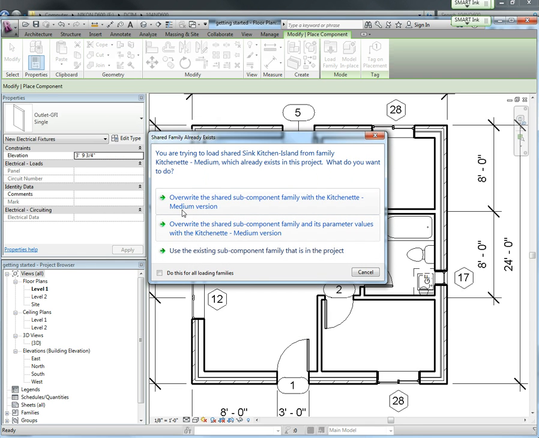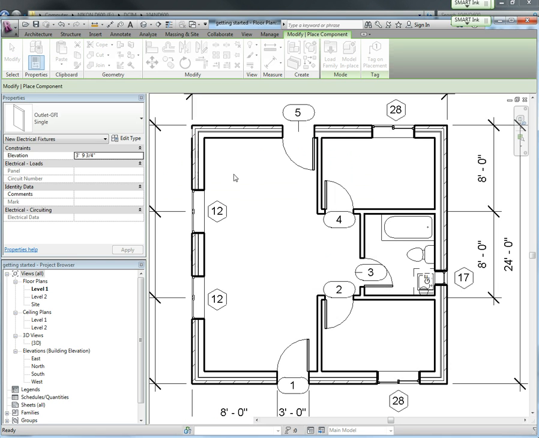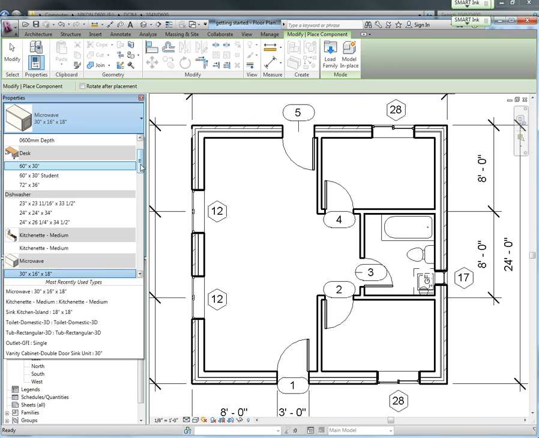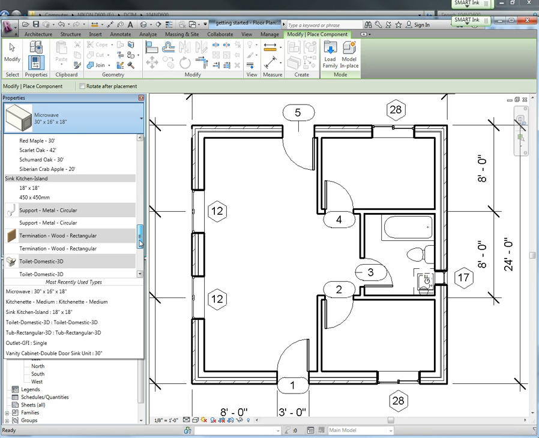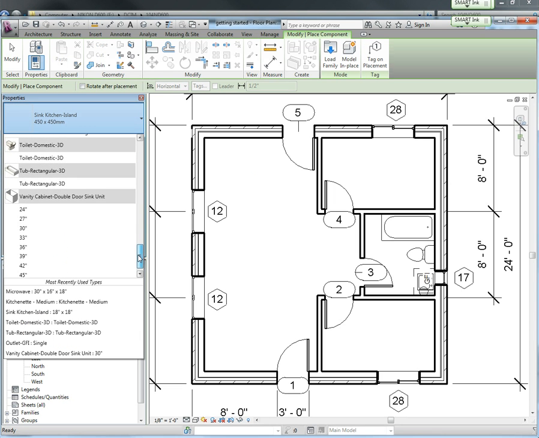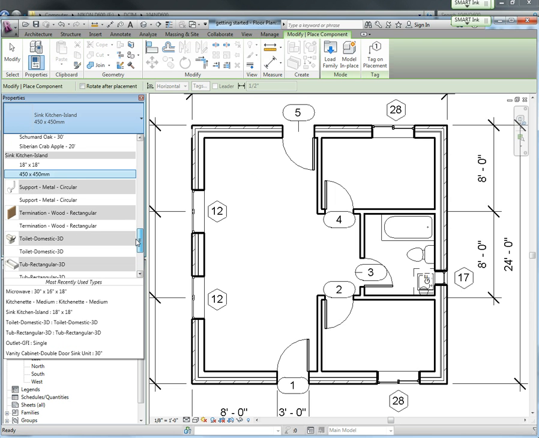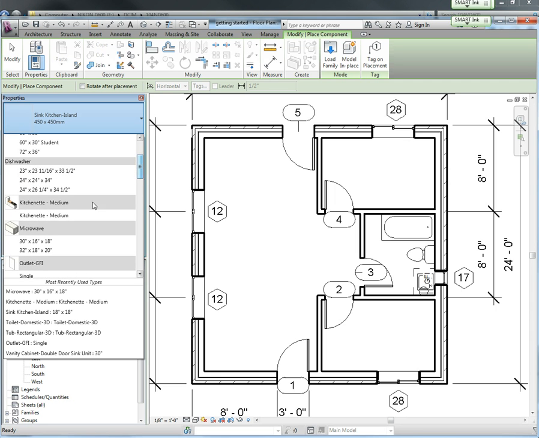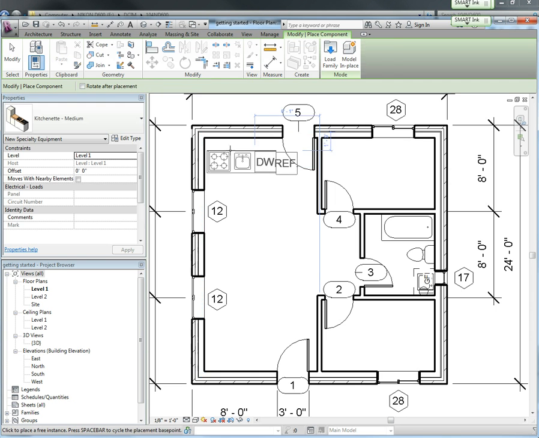And now we have overwrite shared subcomponent from the kitchen. Just say overwrite. You should have your kitchenette right here, medium, and now it puts in the whole kitchen.